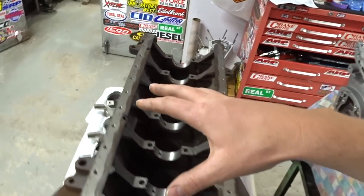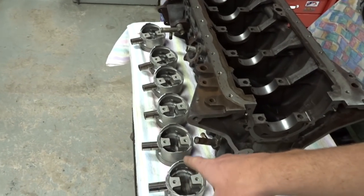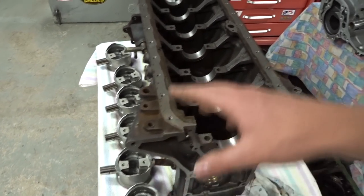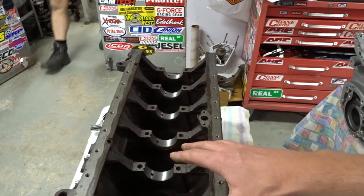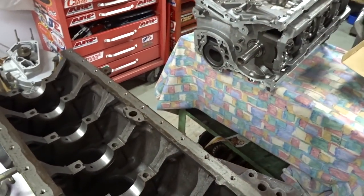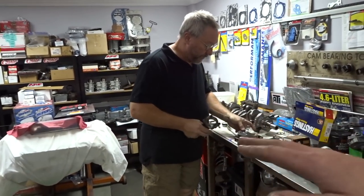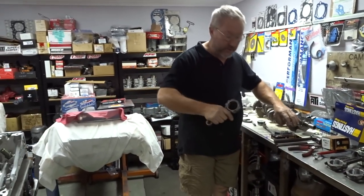So we've done a lot of cleaning. The block's all cleaned up, pistons are cleaned up - but just remember guys, the second-hand parts out of this block are the RB30 pistons. The block is obviously completely factory - all we've done is clean that up. You decked the head - the top of the block - last time? Yes, we've seen it flatten the top of it.